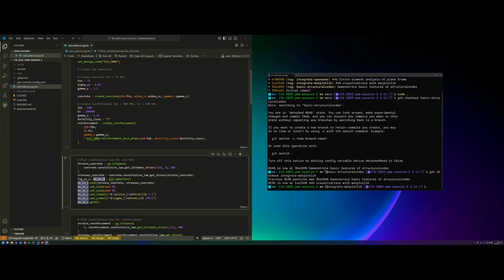In this case, we just called it without arguments, so we'll have just one subplot, and therefore also only one axis object. This axis object has a plot method where we provide the x values and the y values, so the values along the horizontal axis and the vertical axis. No surprise here, we're plotting the stresses versus the strains.